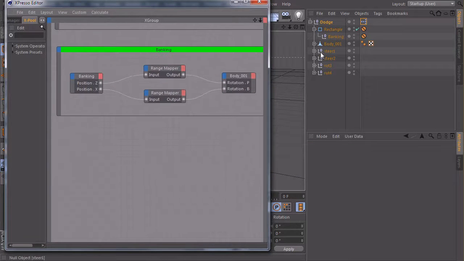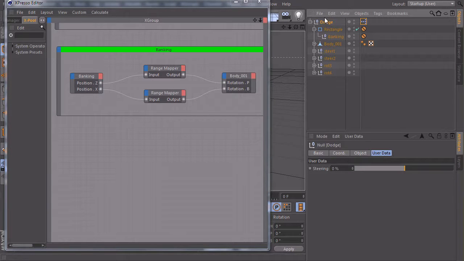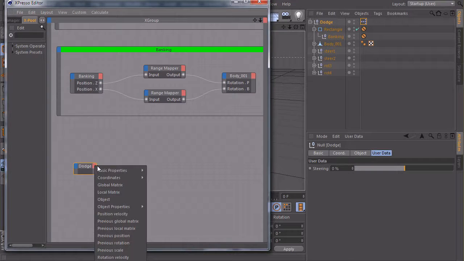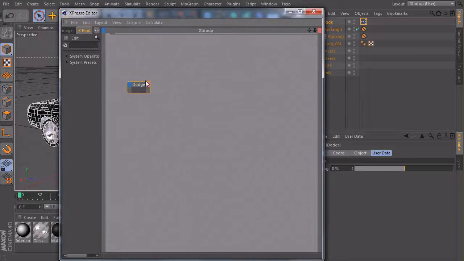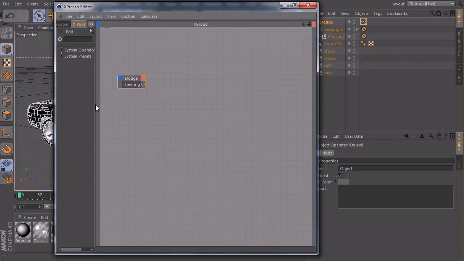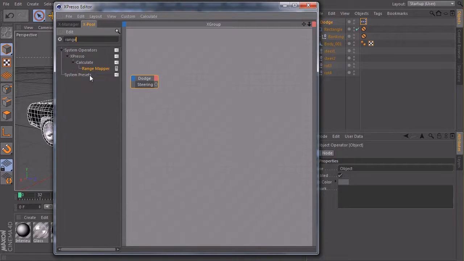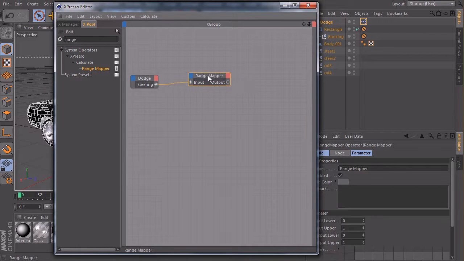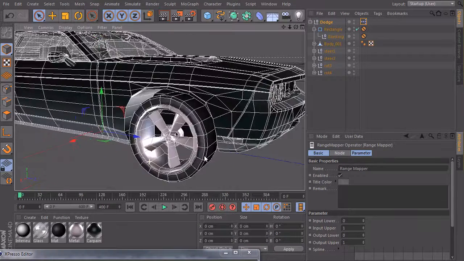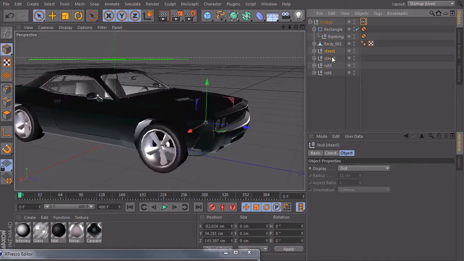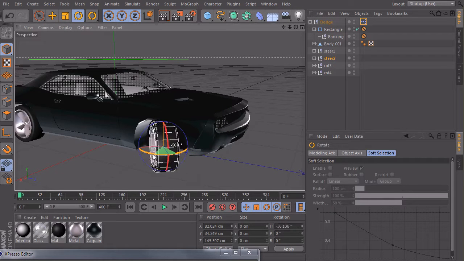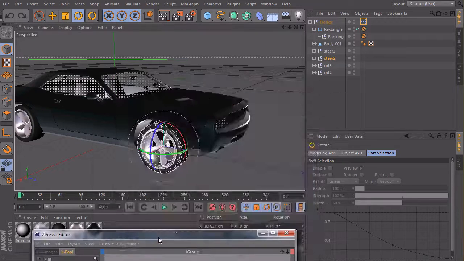So to bring in my slider here, I will grab the null object where the slider is stored right now. Bring it in here, create an output port, user data, steering. So this is our slider here. And of course, also in this case, we need a range mapper. Connect it. And now let's take a look at our wheels, how much I want to rotate them. So here we have our two null objects for the steering. And if I start to rotate, maybe the maximum should be around 50 degrees. So -50 to +50. This is quite the maximum amount. We shouldn't need more. But of course we could change it later.